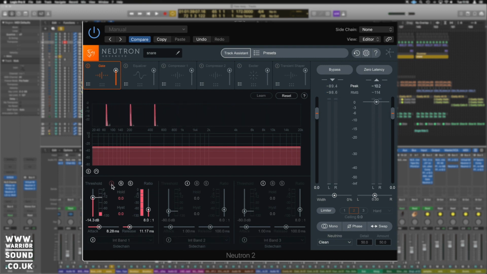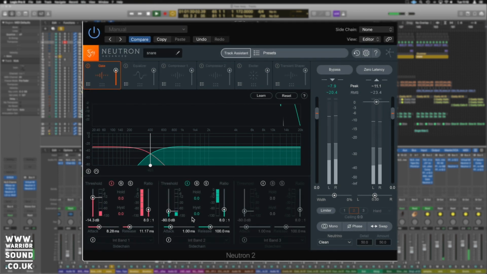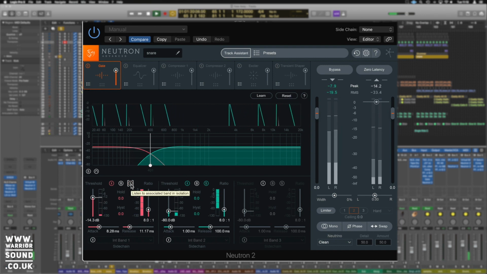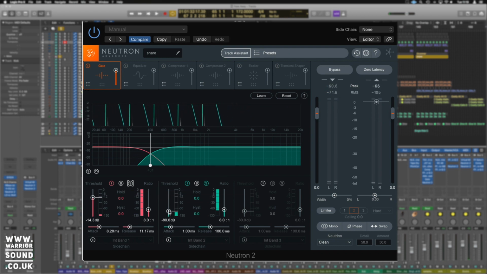By having this function multi-band, we can activate another band, and we'll see now that we've split the frequency area. If we separate this to around 400 Hz, we'll have the body of the snare in the red and the rest in the green. We can use this to control them individually. This means we can control the gated performance of different parts of the snare.